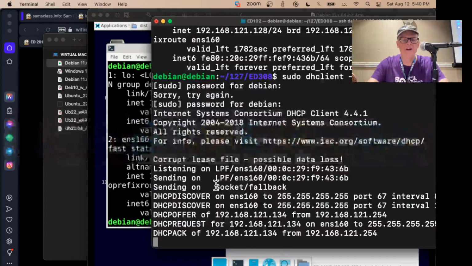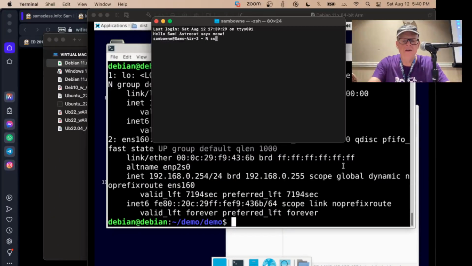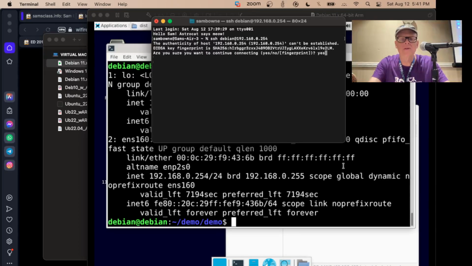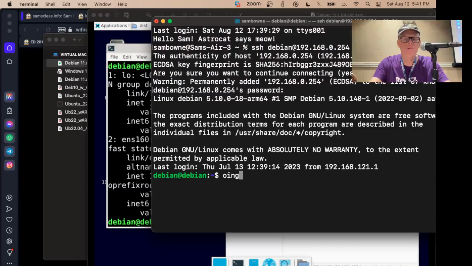All right, let me get in here. It's not letting me terminate things in the terminal. All right, ssh debian at 192.168.0.254. Am I supposed to believe that? Let's try that. Apparently it's true. All right, so I'm in. And what's your machine's address? It's 116. 192.168.0.116? Yeah, that's 0.116. I'm with you.